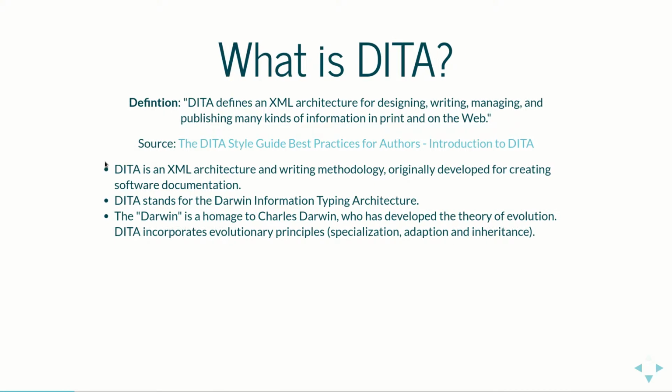So what is DITA? DITA is an information architecture for designing, writing, managing, and publishing many kinds of information in print and on the web. This is a definition taken from the DITA style guide for best practices. DITA is an XML architecture, so it defines a lot of elements and attributes and how they work together. And DITA stands for Darwin Information Typing Architecture.